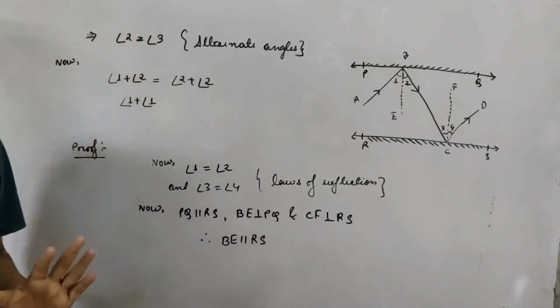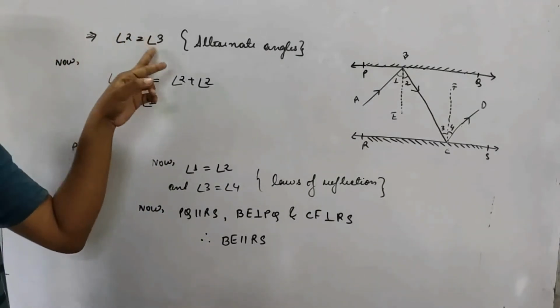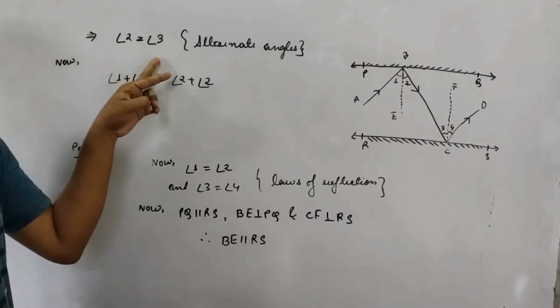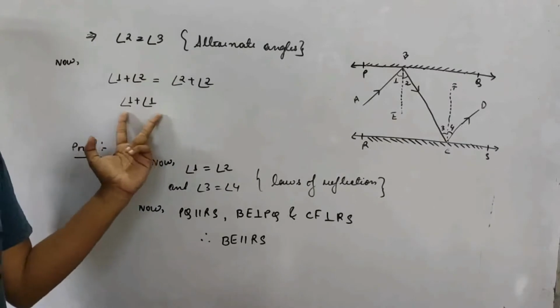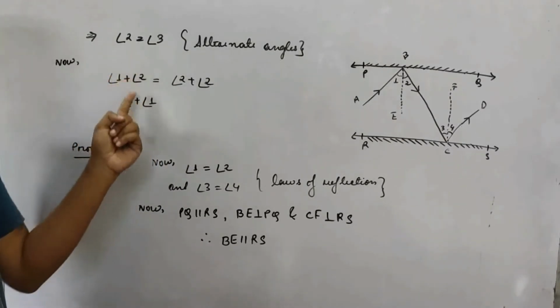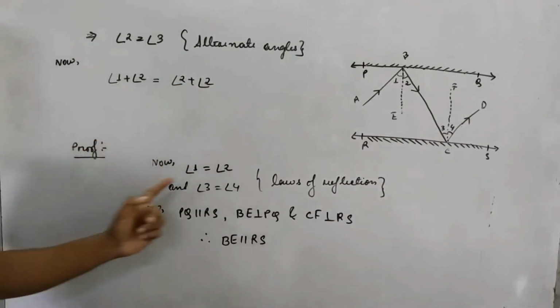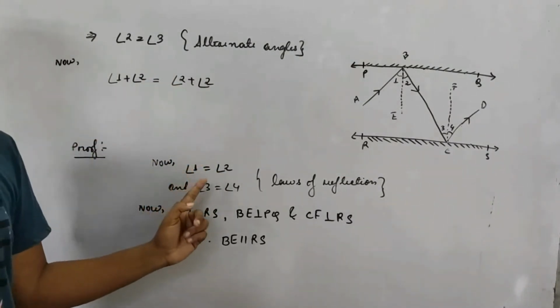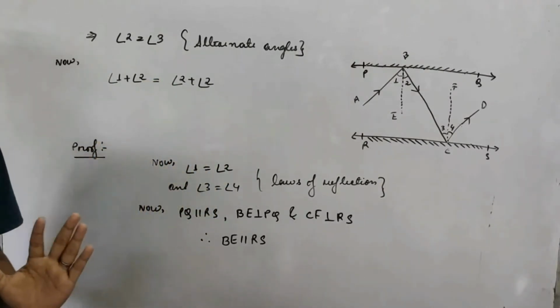2 is equal to 3. So I need this angle 2, and similarly I will require this angle 3 also. Understood? Angle 1 I don't need. There is no requirement of this angle 1. The requirement is this angle 2, so you have to bring angle 2 only. Why can you not write angle 1 over here in place of angle 2? You have to write angle 2 only in place of angle 1.